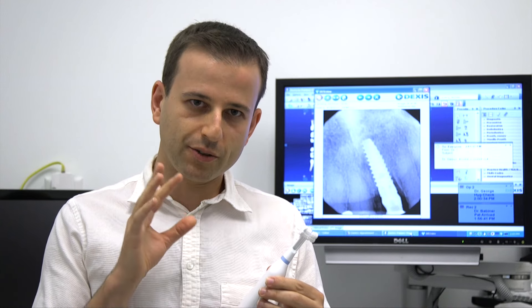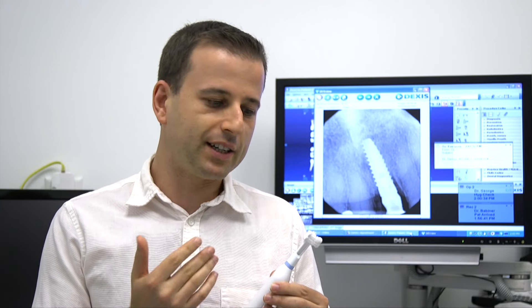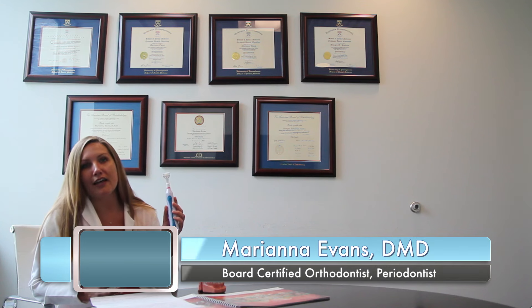The unique shape of the head gets to those hard-to-reach places. I struggle so hard to get my patients to clean, and it forces you to do it right the first time and makes it easy and fast. I think this is a very promising product and I'm very excited for our patients to try it. I honestly would not recommend any other toothbrush besides this one to any of my patients.